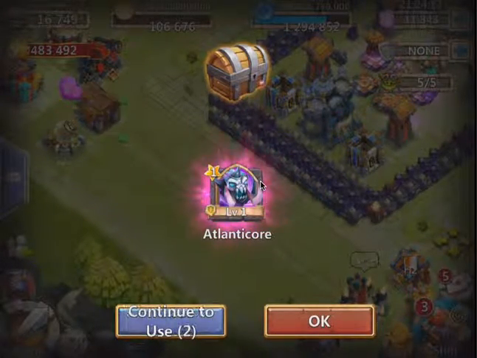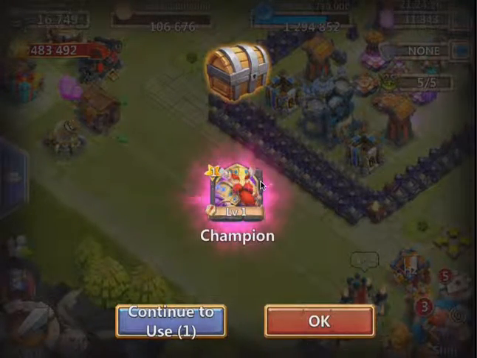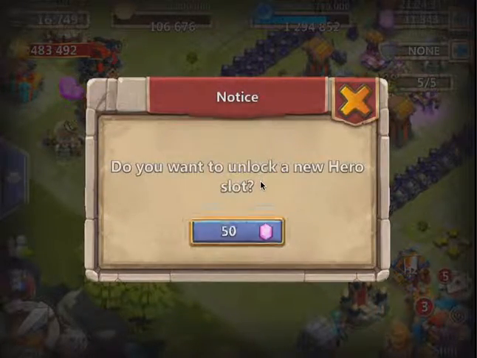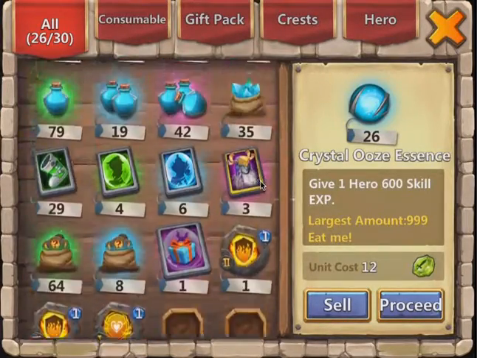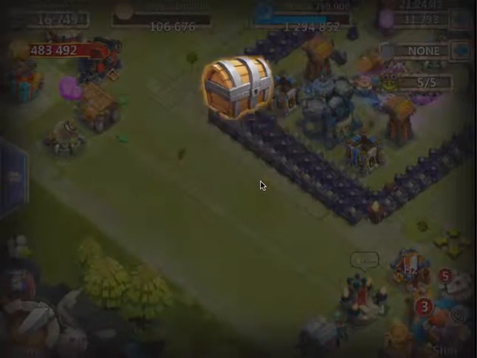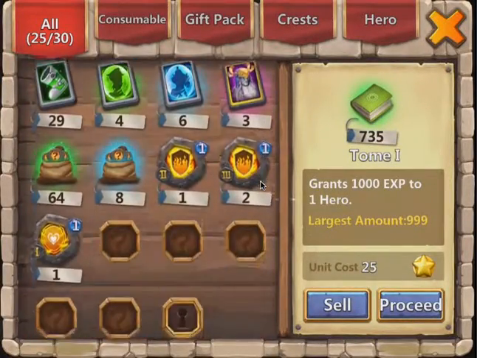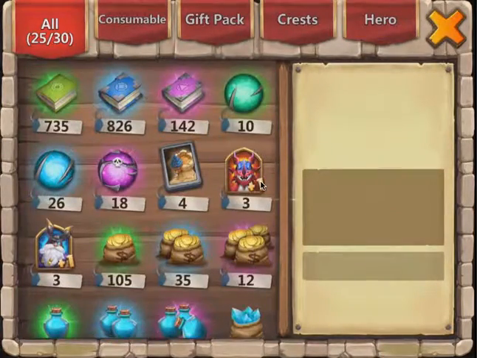Don't have an Electrocore yet. And a champion, which we have. Let's see what the last one is. Yes. And what do we get? Okay. Oh, I had to buy it. Oh, another ninja. Nice. So that'll definitely give us some more heroes to work with. And we have some more druids, and they're going to stay there. So now we've unlocked those four special hero cards.